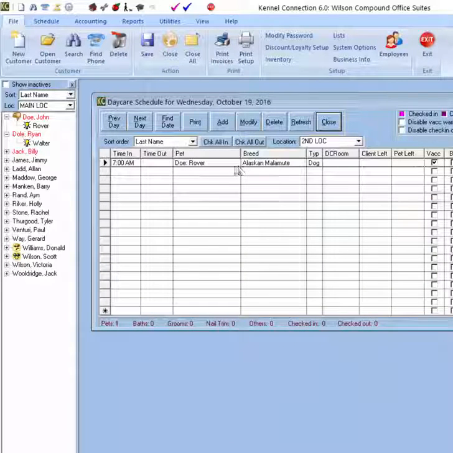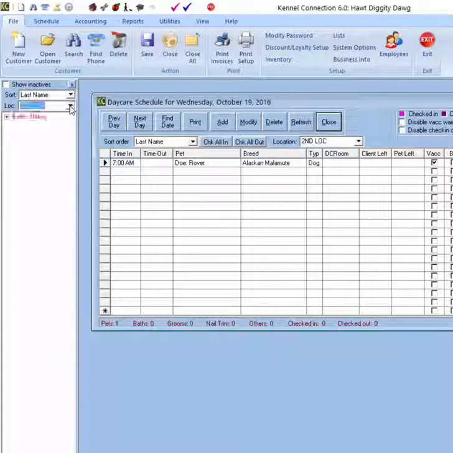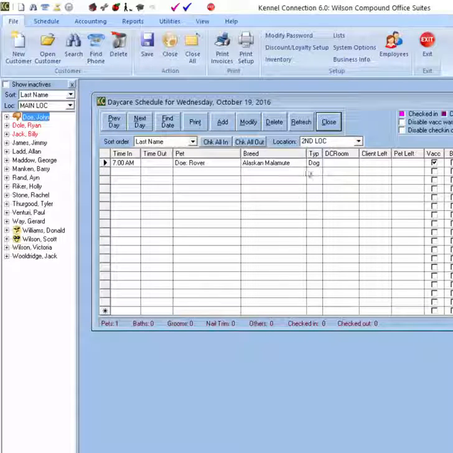This pet will be checked in and checked out at the second location, and invoices created for this reservation will be recorded at the second location. So using this setup, we are able to switch back and forth between locations in the client list and on the schedule.